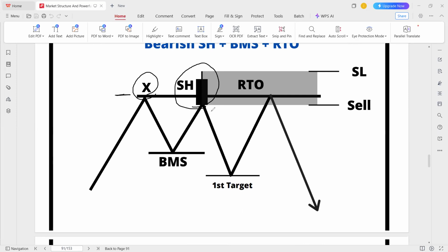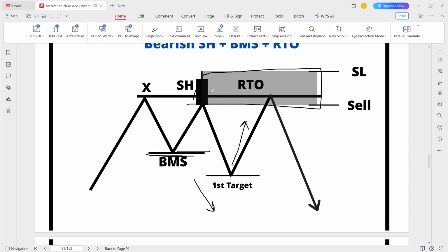Initially, it will be looking like a turtle soup, which means this price can simply drop, right? But if you're able to identify the break in market structure, remember you always take trades in the direction of the break, but you need the retracement first. So if your price retraces back into an OB, return to OB, then you can take your sell right there, stop loss outside the OB.